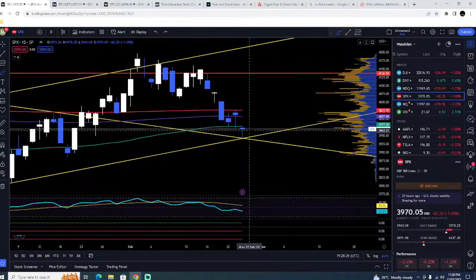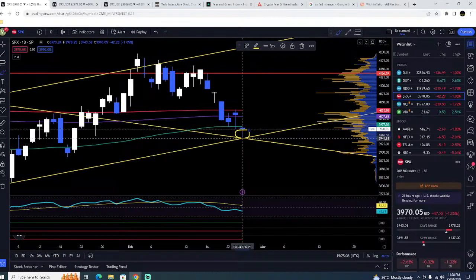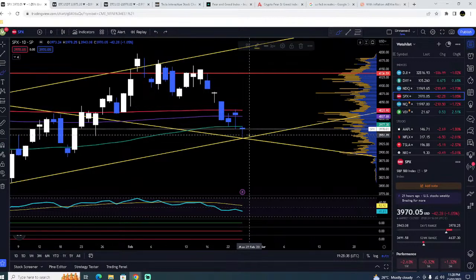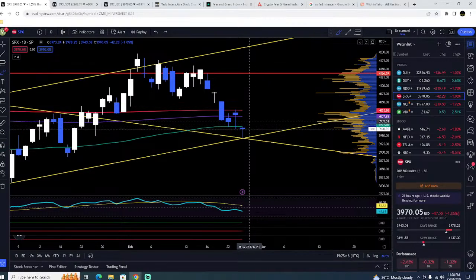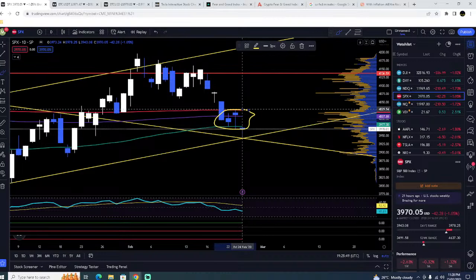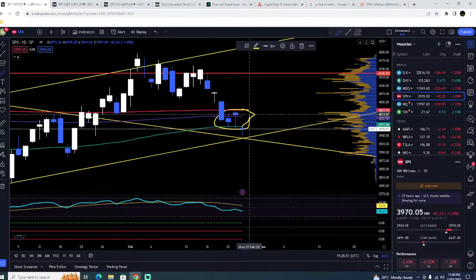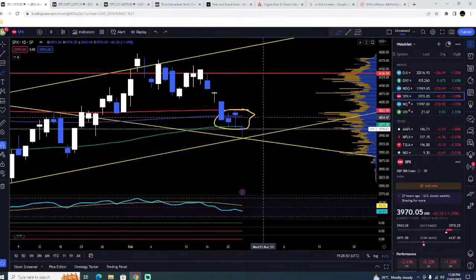If I zoom in on the S&P 500, look at this candle. This is extremely important. It's a hammer candle, no body over here, showing that as soon as we reached around 3950, a lot of buyers entered the market at this important intersection point, and buyers have pushed the price up, so that is a good sign. Now the problem is a lot of moving averages are here, so we will face a bit of trouble trying to go past 4000.